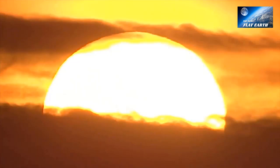So I'm going to start banning people that suggest that this is just the brightness of the sun that's obscuring our ability to see something. That is not the case, and this is evidence of it. So I'm going to let this clip run. It's 2.3 seconds. You'll probably miss it at first, and then I'm going to run it at 1/10 speed afterwards so that you can see it really clearly.